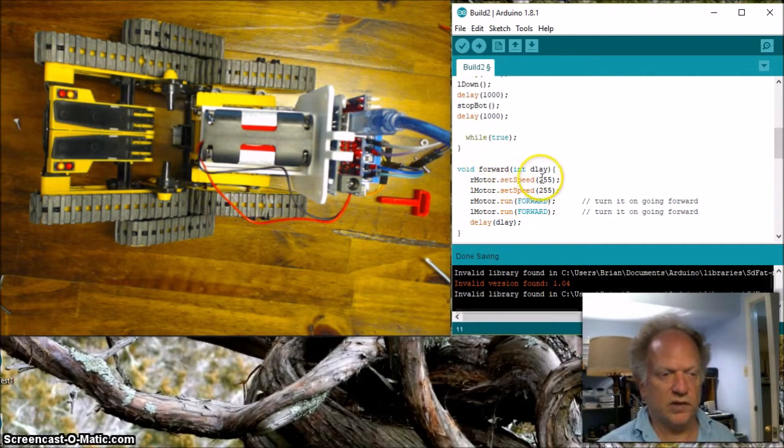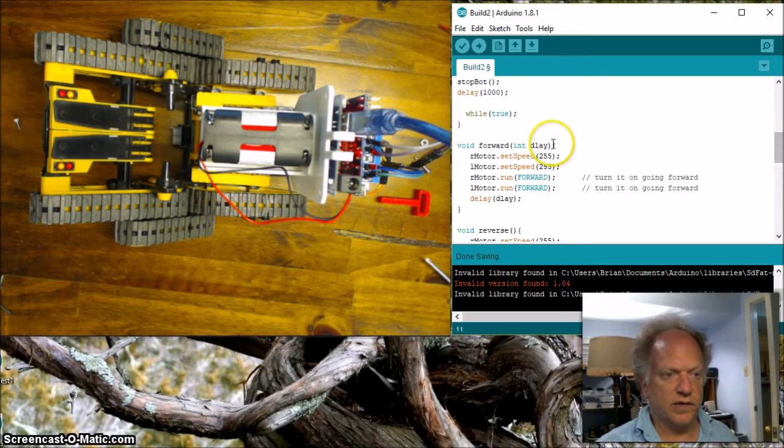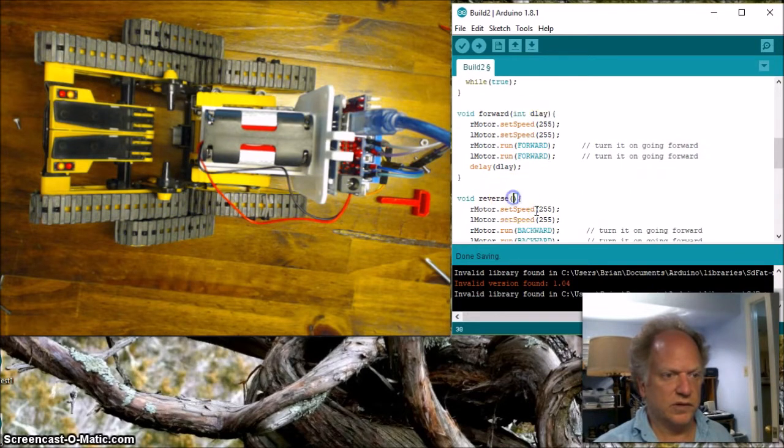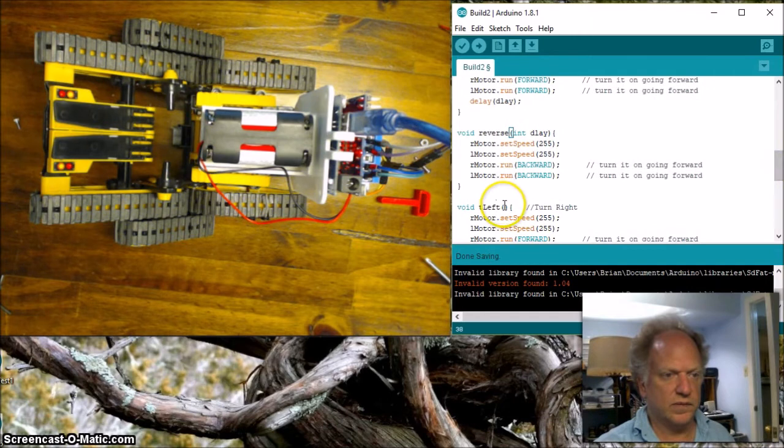So that means it's going to set the speeds, and then it's going to set the motors to forward, and then it's going to wait for 500 milliseconds, or a half a second, and that number came from here. So I can do that really quick for all of these, and it just makes for much faster and cleaner code.